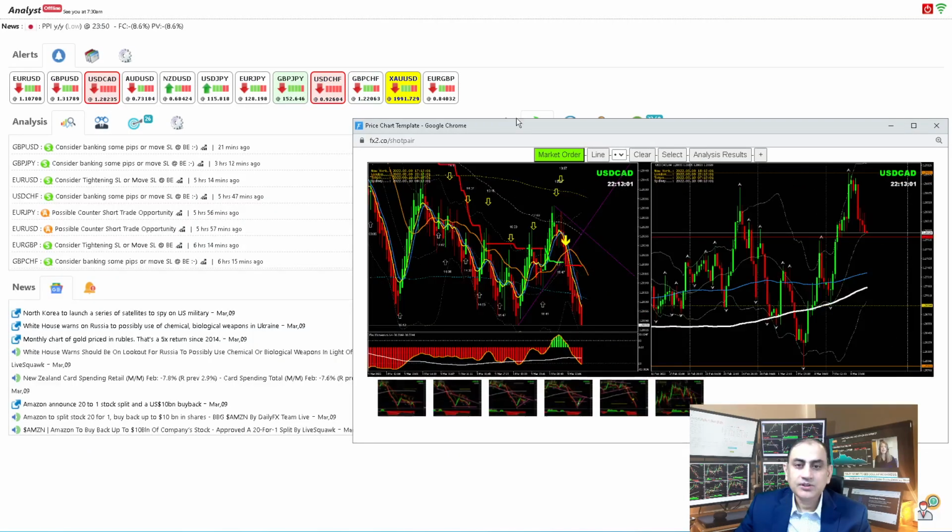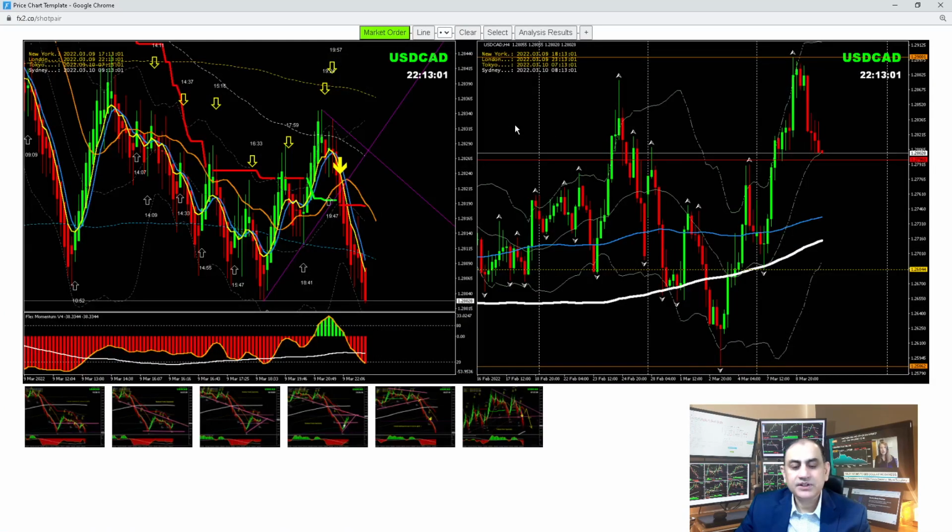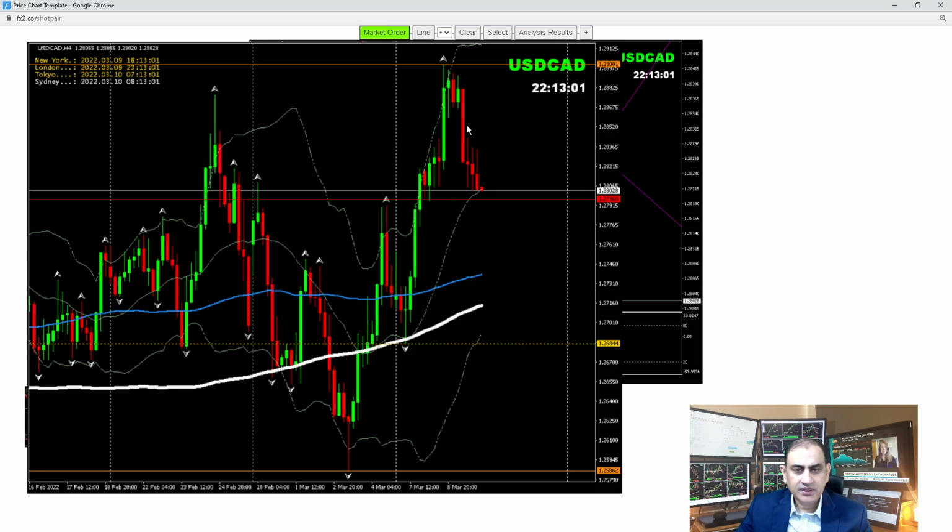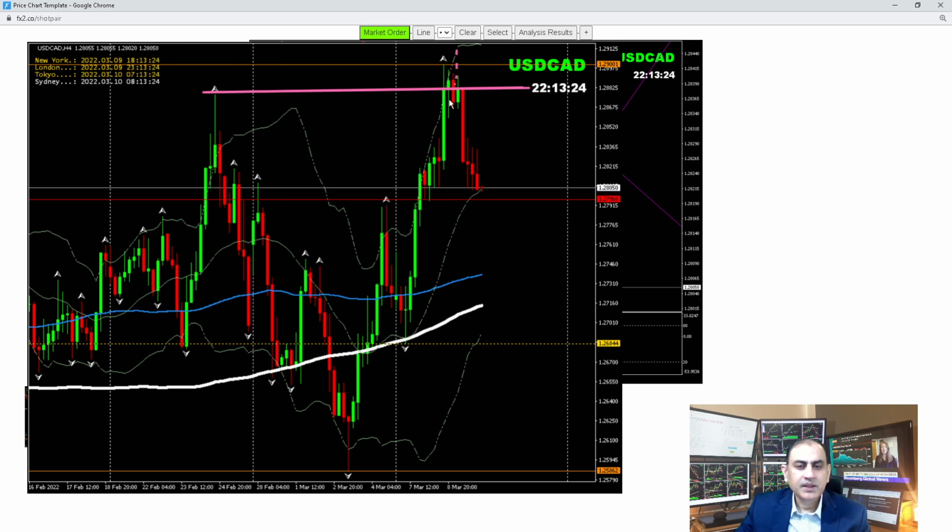Dollar CAD, we had an amazing short trade, beautiful this morning, and that was pretty straightforward, as I explained to my trader. If the price is going to stay above this level, then we should be taking a long, and if the price is going to develop a false breakout, we are looking at this breakout. If the price is going to break this previous candle, then we should keep taking a pullback short trade here. Exactly, this is what happened.